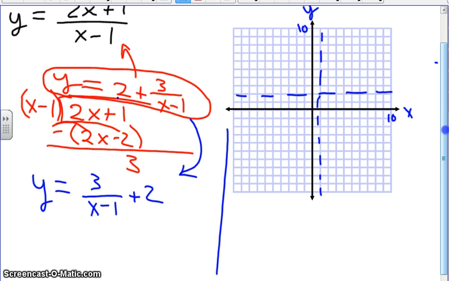I'm going to make a table, and the value we said that is undefined is 1. So we want a value on either side of it. It would be nice even to have 2, but what's a little bit smaller than 1? You could say 1/2. And then a little smaller, we could say 0, right? And maybe how about -2? What is -2 minus 1? -3. That's easier to go into 3.